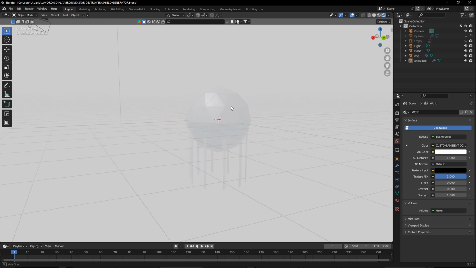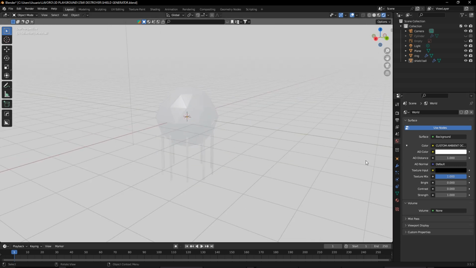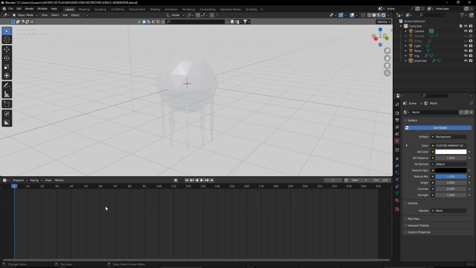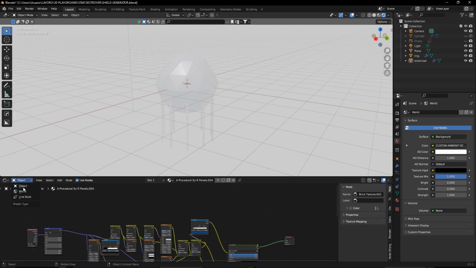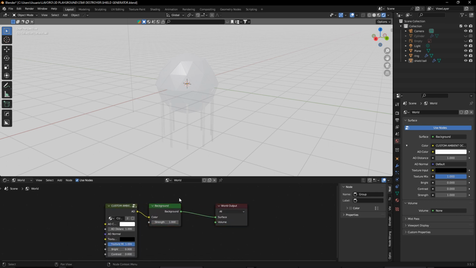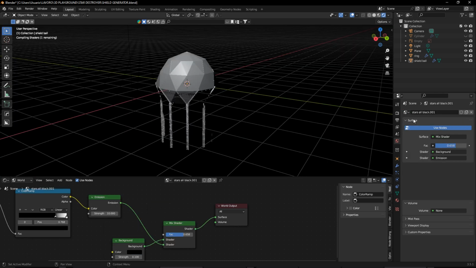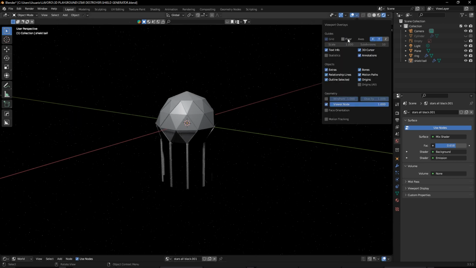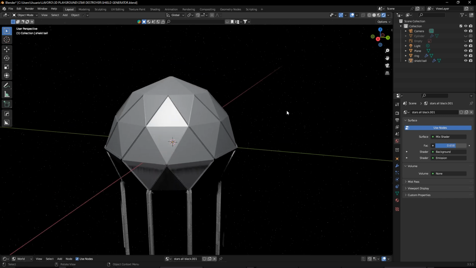Let's see, rendering. No, it didn't apply the world. Why? I don't remember. Let's see. Let's go here to the shader editor, world. Okay. Let's avoid the view of the floor, and ta-da!